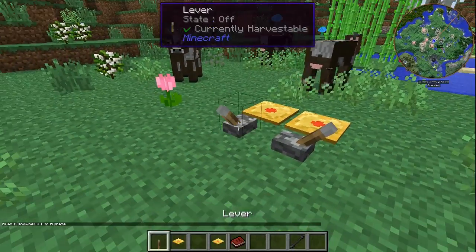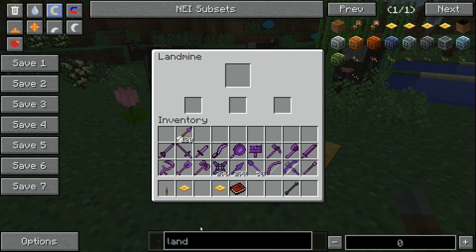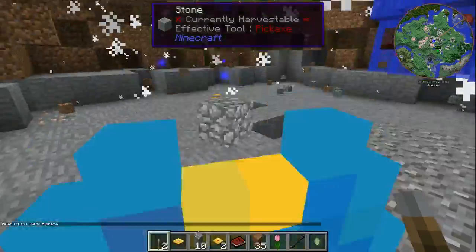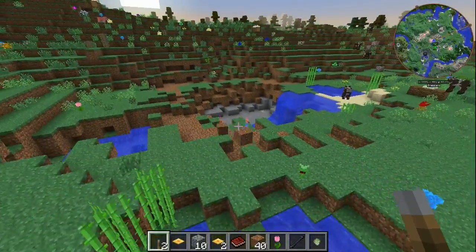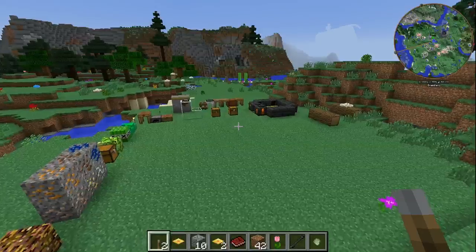Okay, it doesn't want to work. I don't know why it doesn't want to work. Oh, that's right, that's right. I forgot to put the TNT in it. I'm smart. And boom. Does a pretty significant explosion. Yeah. That's why I was in creative. Alright.